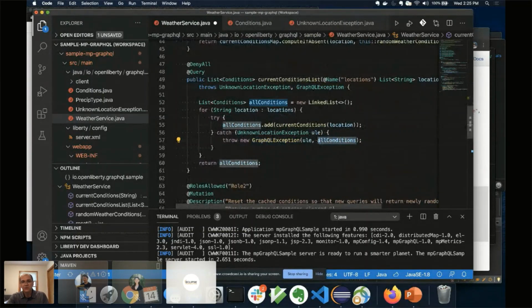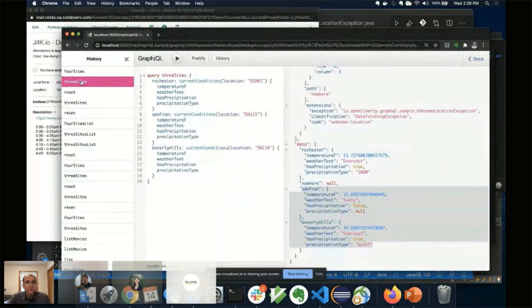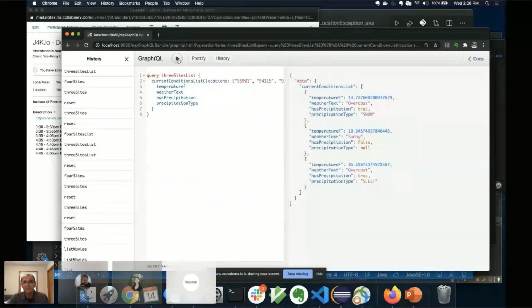So it's going to throw the exception. It's going to even pass in the caused by, so that you can get some data back on the client side. And so we'll see. Let's take a look at what that looks like from a client. So if we have three sites in a list, the query is going to look something like this. Here are our 3 zip codes, and this is the data we're looking for.